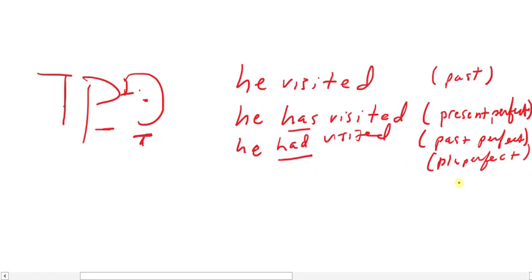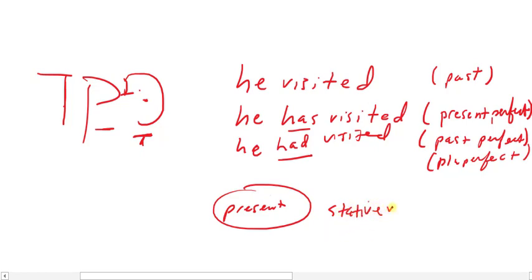But there's also one other situation where we could actually use the present tense in English to translate a perfect, or any kind of perfect. And that is in two situations. If I have stative verbs, okay, what are stative verbs? These are verbs that indicate a state rather than an action or an event. To be full, to be happy, to be heavy, to be big, okay? Those are not activities, those are states of being, and Hebrew has verbs that indicate those states of being.